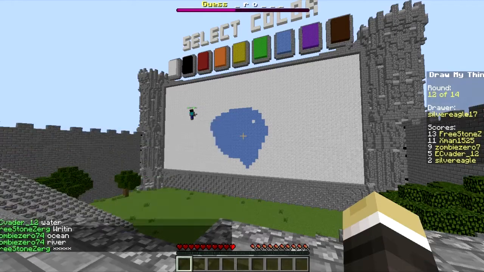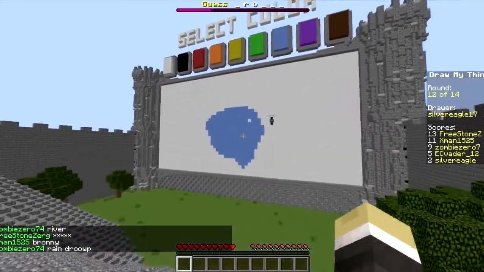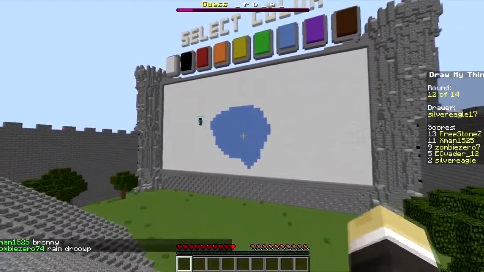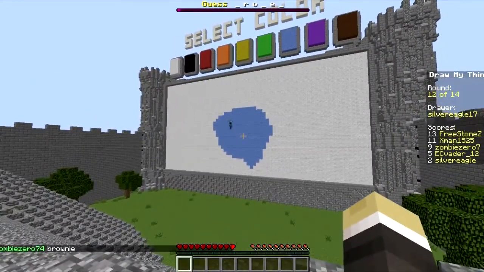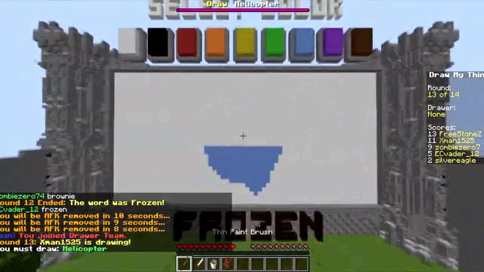Don't worry. It'll come all together. Funny. Hopefully. What the? Give us a hint. Nope. Please, I don't know how to draw this. I want it. Frozen. Wow. Dang. I'm not AFK. I've been reading the.